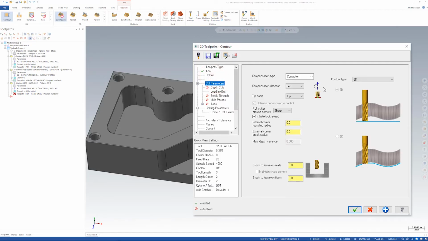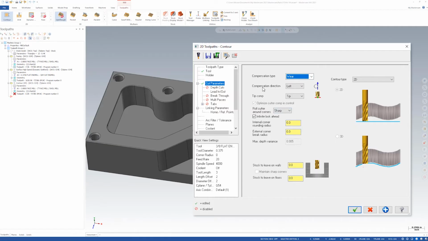In our cut parameters, it's very important. I want to make sure, since this is a finishing toolpath, that I set my compensation type to wear. This will allow me to control the tool diameter right at the machine controller so that I can dial in the overall width and length of my part right at the machine rather than having to come back and tweak the program and repost it. I can just add a little bit of compensation to my tool, either negative or positive, depending on whether I need the part to be a little larger or a little smaller to be to the print. Wear allows us to do that.